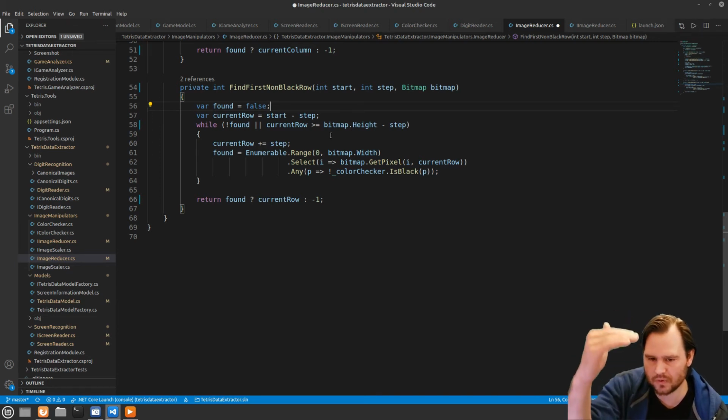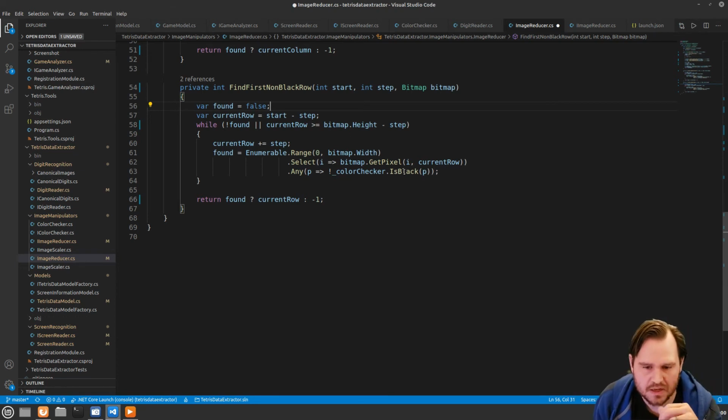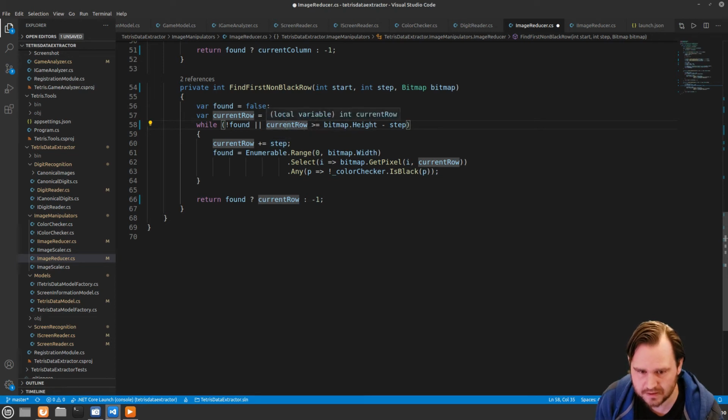So when we look at row, we're going from 0 to the height. The height is only 21 pixels. That'll be row 0 to 20. So current row, if it's 19, then it'll be 20. 19 is safe. If it's greater than or equal to the height minus step, height is 21, step is 1. So even if it's equal to 20, it's going to cut out. 19 is safe because 19 to 20, 0 to 20, yeah, that's okay.